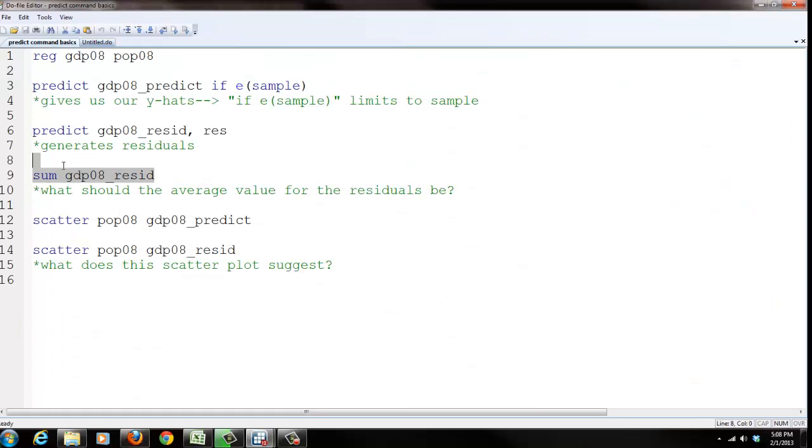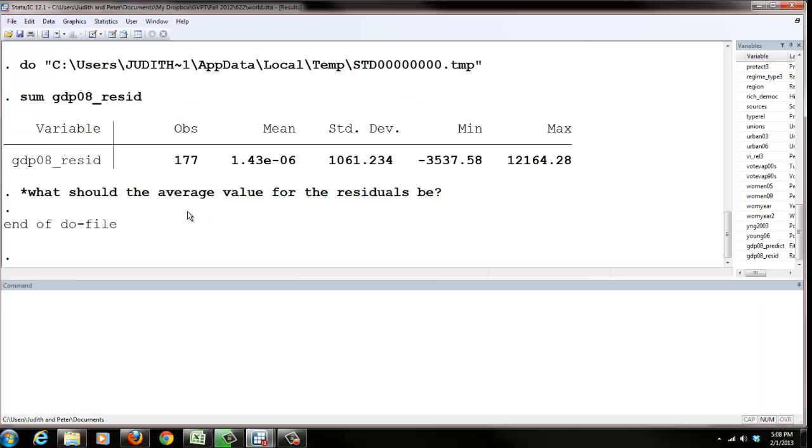So, if we use the sum command and get the average residual, what should it equal? If you said 0, you were correct. That's a key part of our assumptions for linear regression, and it should always equal 0. Don't be alarmed that we have something other than 0 here. If you did the math, 1.43 raised to the negative 6 is an extremely small number, and that is a rounding error in Stata.